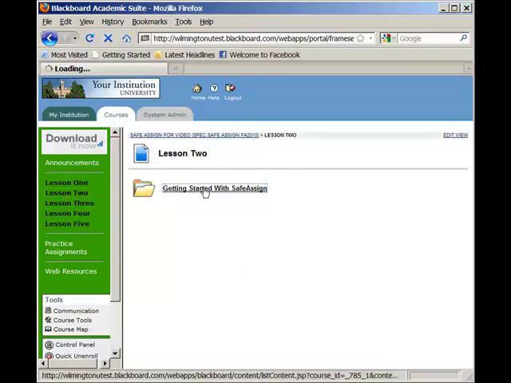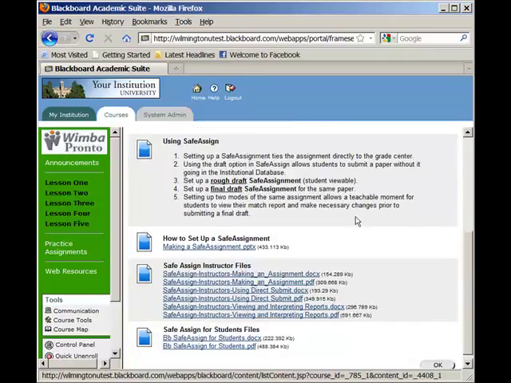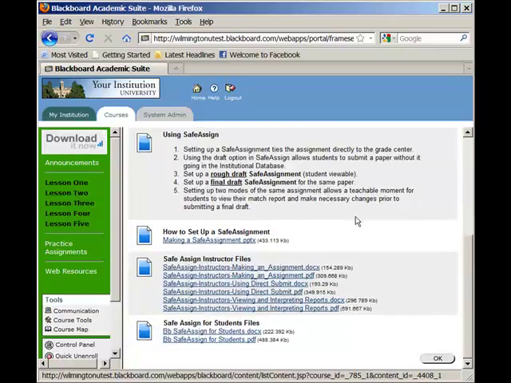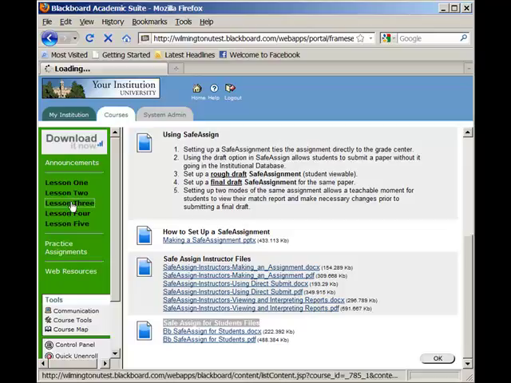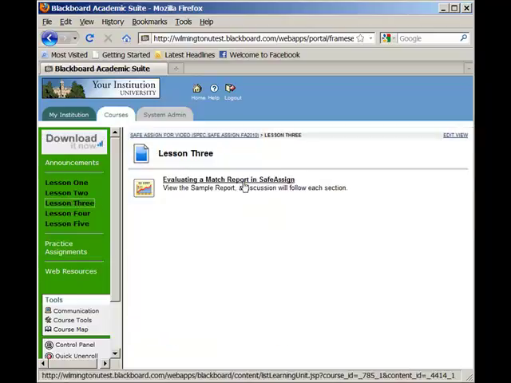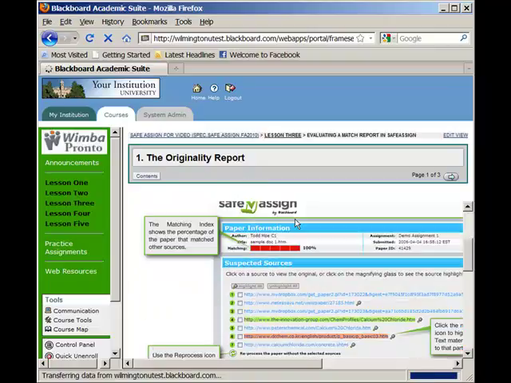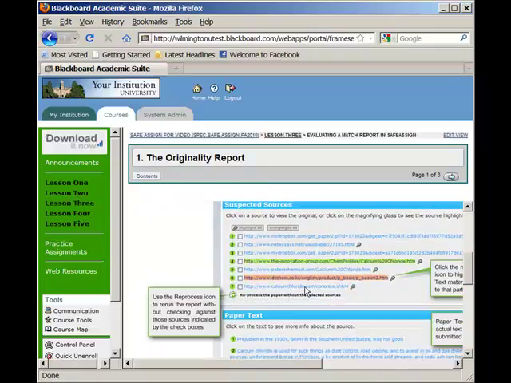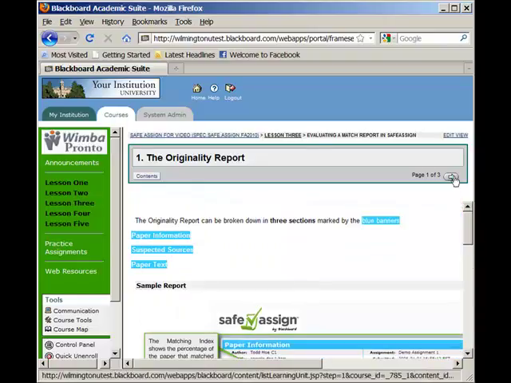Lesson 2, getting started with SafeAssign. There's step-by-step instructions about using SafeAssign, tutorials and videos, PowerPoint presentations, and there's even files for your students so that you can provide them with a little tutorial about how to understand the originality report. Lesson 3, we'll go over evaluating a match report in SafeAssign. So there's step-by-step pop-outs and instructions, and it tells you exactly how to read the report once the student has submitted the paper.